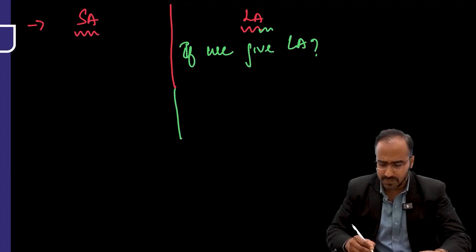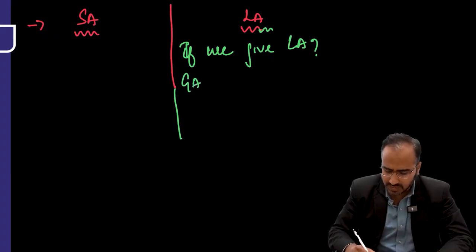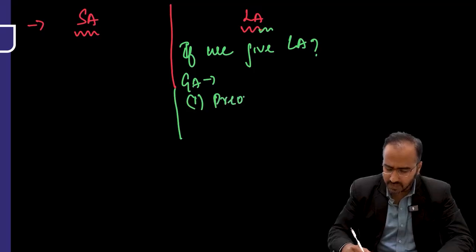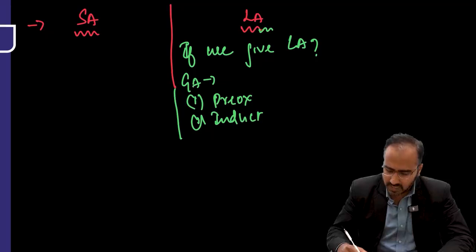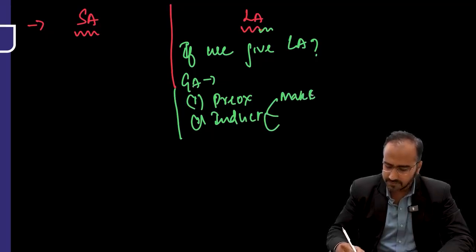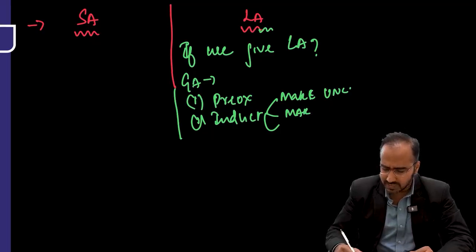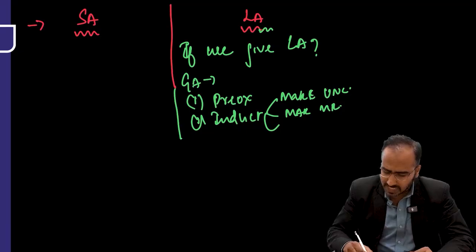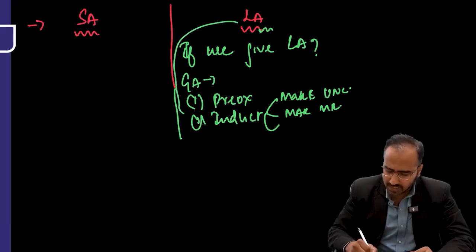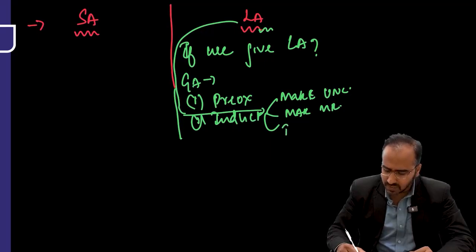So basically, imagine a patient is posted for some surgery under general anesthesia. The first phase of general anesthesia, I give him pre-oxygenation. Second phase is induction. In the induction phase, my 3 aims are what? Make the patient unconscious, by giving IV induction. Second is make muscles relax. As you guys are thinking about long-acting, I gave a long-acting muscle relaxant to the patient. Now the third aim is what? Intubation.